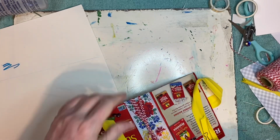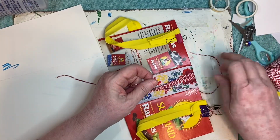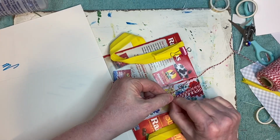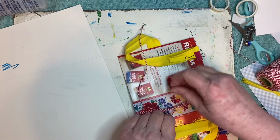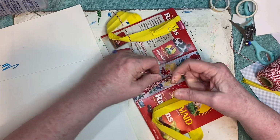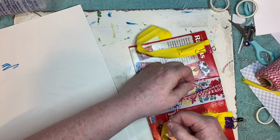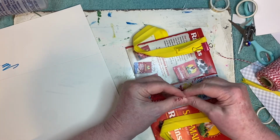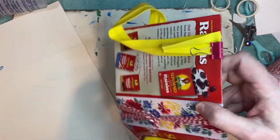Now you can cut it off if you want, or tie it in a bow. And if I have enough here, I'm going to tie mine in a little bow. And this, I don't know if I said, but this is a raisin box that I had used up all the raisins, and I just thought I loved the colors and I just wanted to make a journal out of it. So now I'm double knotting. All right, that is pretty good.